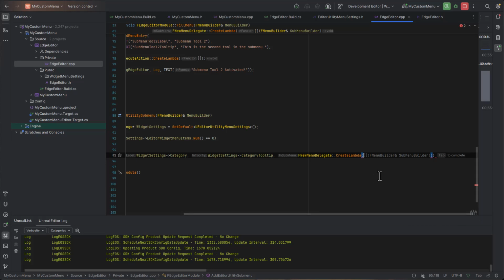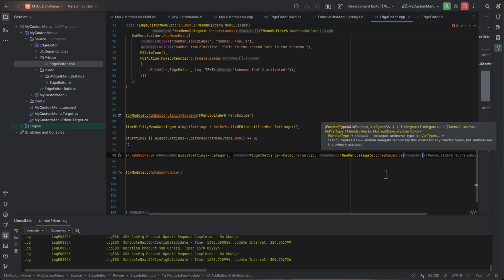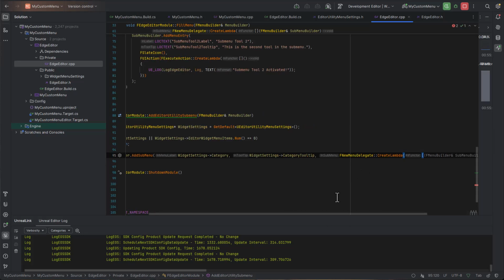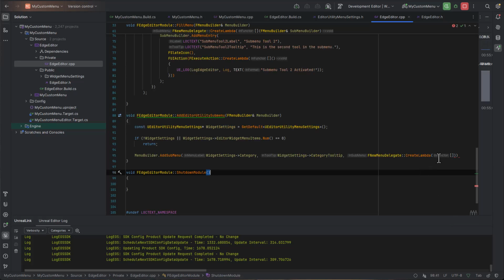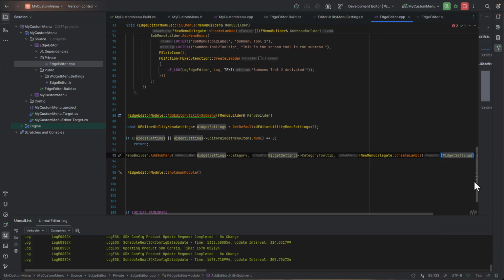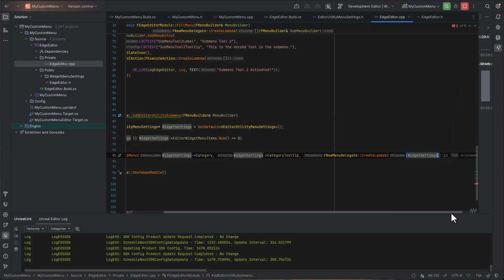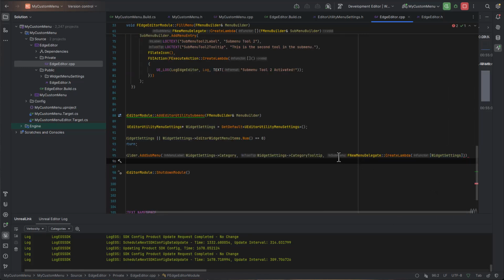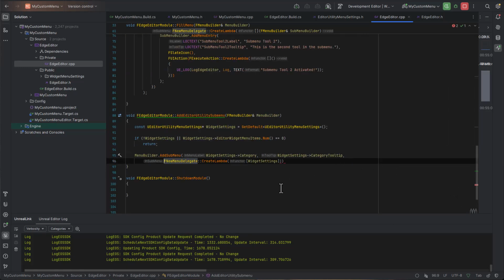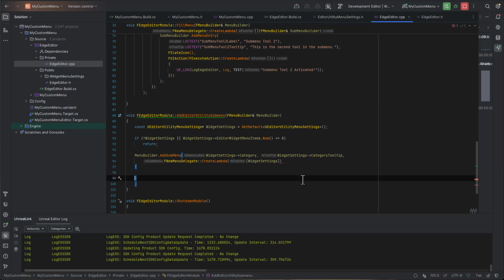Now it's going to ask us for the capture that we want to do for our lambda, and for that we would like to capture the widget settings because we want to operate on the widget settings inside the lambda, and it's getting a little bit crowded in here, which I think you will agree with. And so here's our lambda termination point, and we just need to open up the lambda there, and there we go.